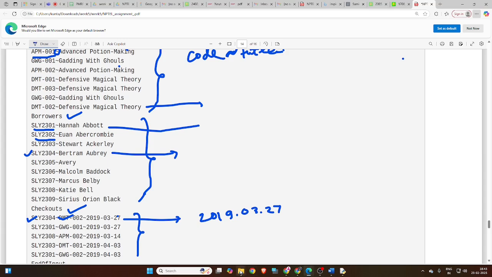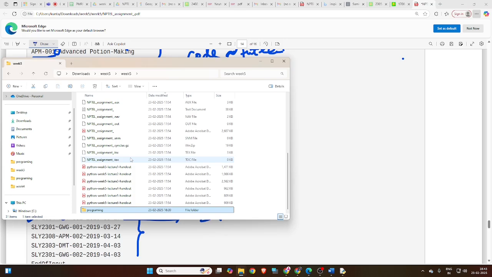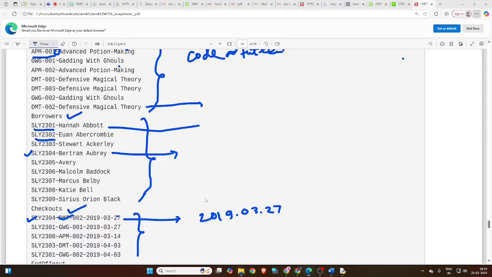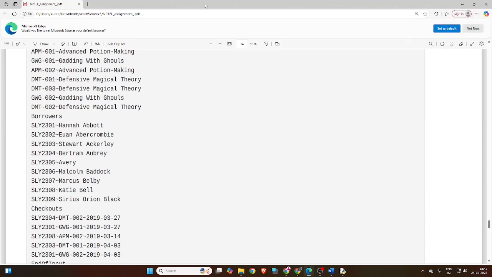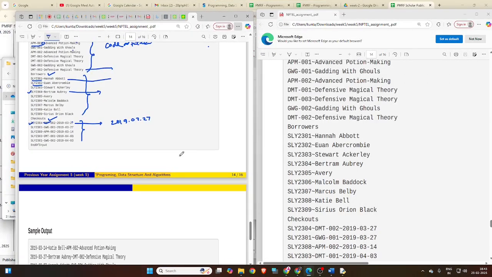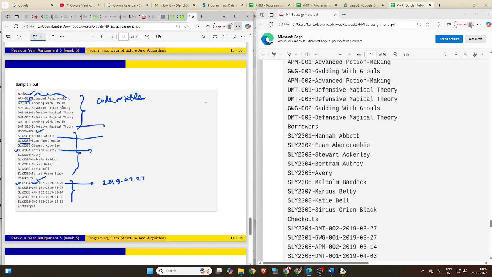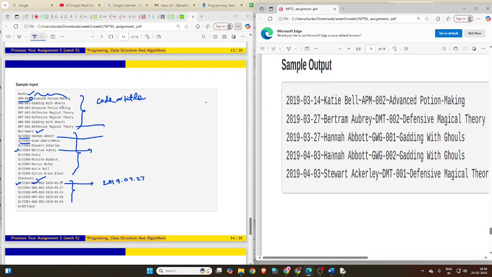Okay, wait, maybe if I just open this one in a new window. Okay, now you can see. This is our input and this is our output coming.